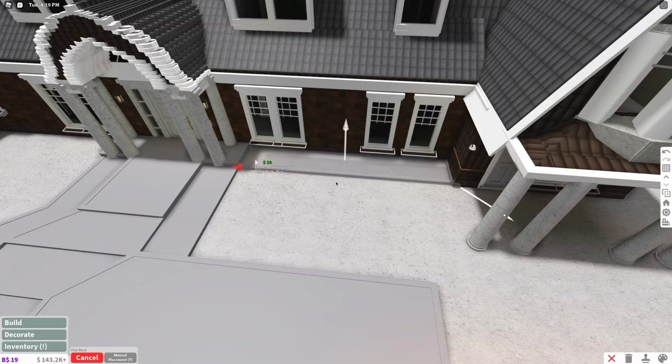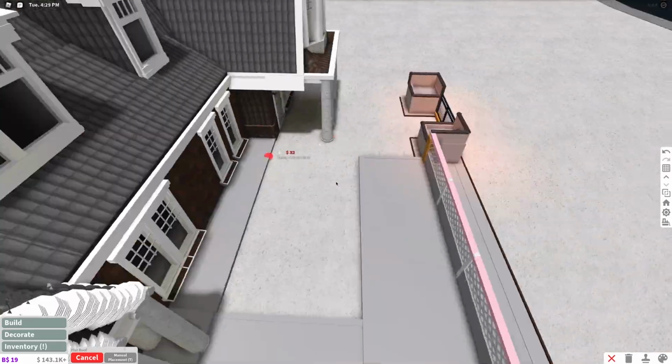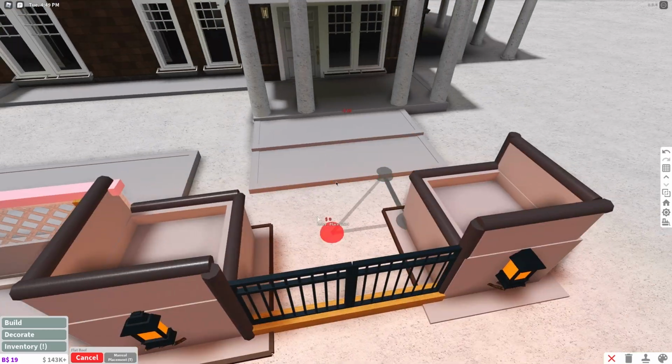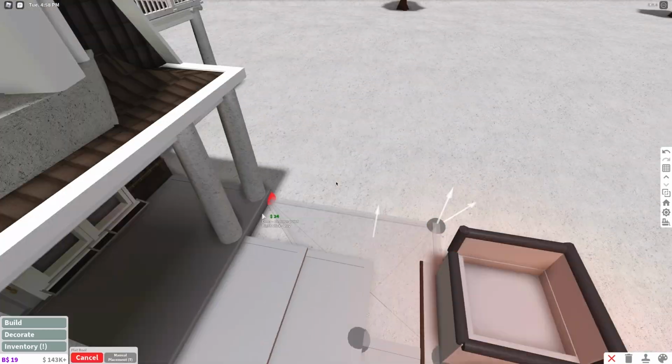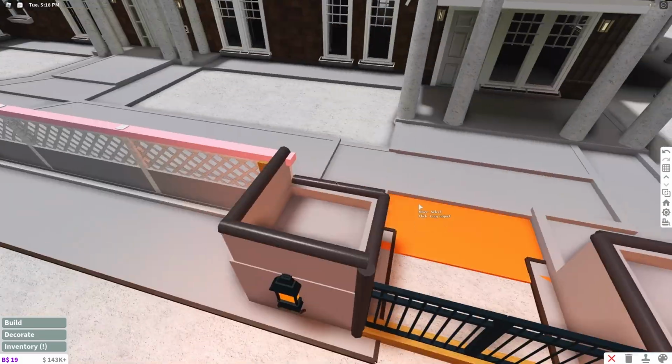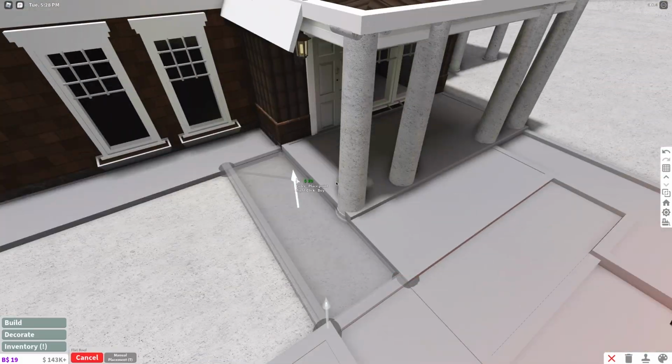Yeah, I actually have a few more builds coming, actual houses that you guys might like. So I have a farmhouse coming soon. It is a bit outdated though, since I did start working on it before the structurals update. I literally started working on it in the middle of fall.